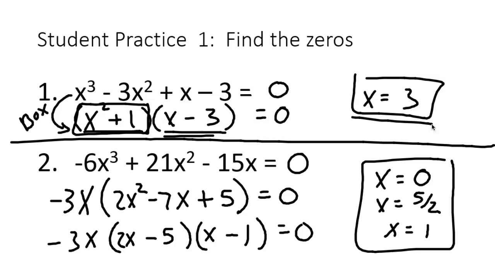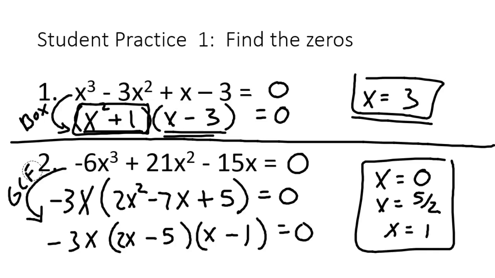All right. Number 2, the first thing you're going to do is take out your GCF. Now, you might not have taken out a negative 3x. You might have just taken out a positive 3x. And honestly, it doesn't matter. You still would have gotten the same answer as me. My signs are just going to be a little bit different than yours. I just don't personally like having negatives in the front, so I like to take them out in the beginning.